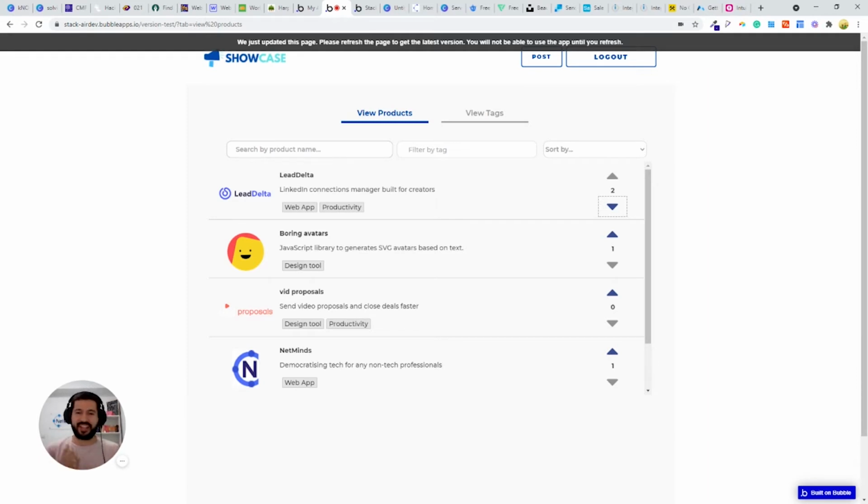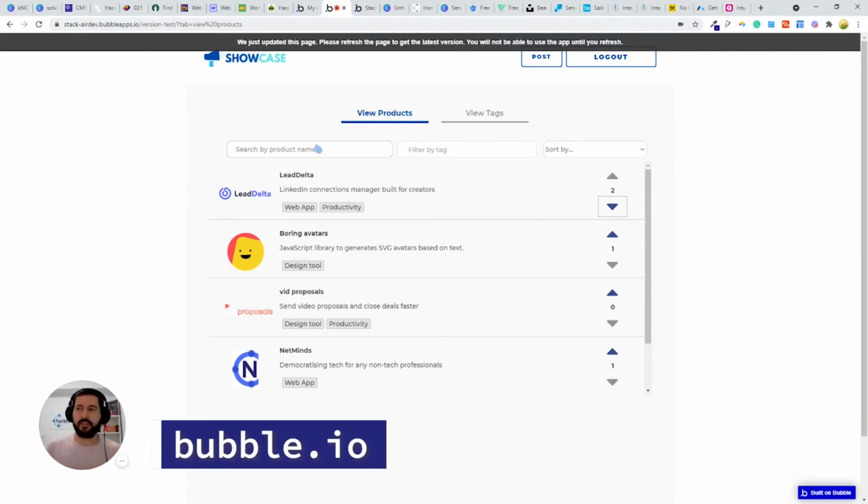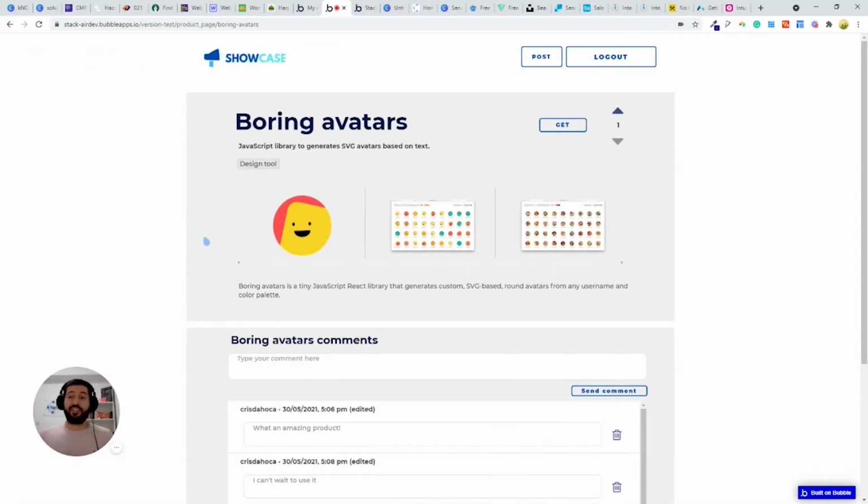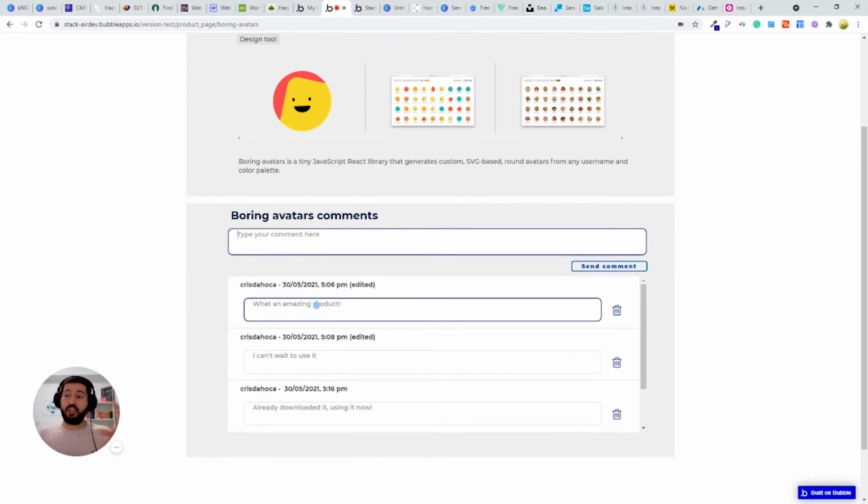When you need more flexibility, more integrations, or something a bit more complex, you can use a tool like Bubble, right? In this case, you can have a whole new application. For example, this is a clone of Product Hunt where people can add their new products. People can start upvoting, downvoting. You can see that people can even create new records in a very nice way, and people can leave comments on each one of those, right?